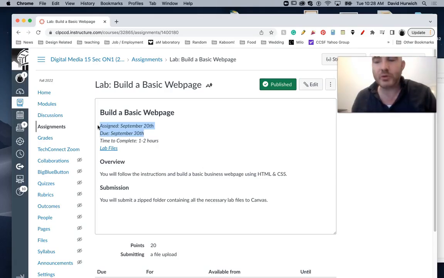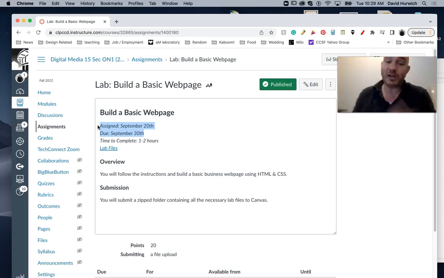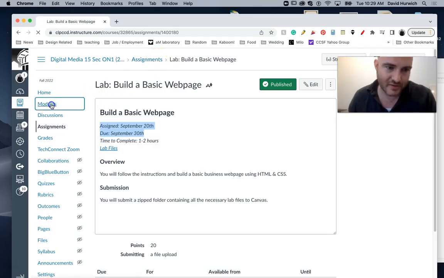It's about building a sophisticated web page using everything that we've talked about. So laying out HTML, using HTML containers, how to build a web page from scratch. You'll start with a prototype or a mock-up, a layout, and then we'll apply things like width, using box model properties. We'll set the type, we'll set background colors, all sorts of stuff. And at the end, you'll have a web page that looks fairly sophisticated. Okay, this will be due the 30th.